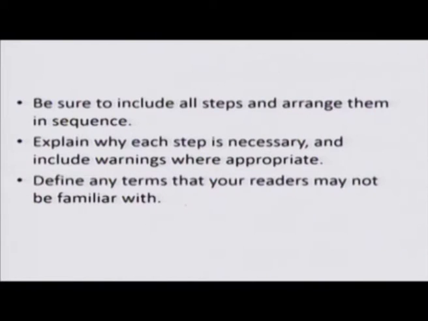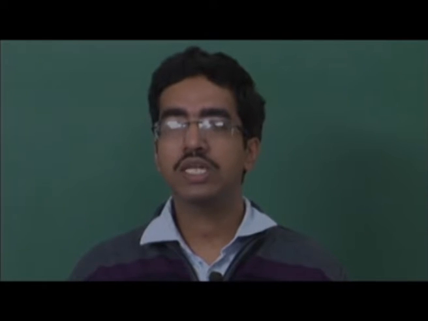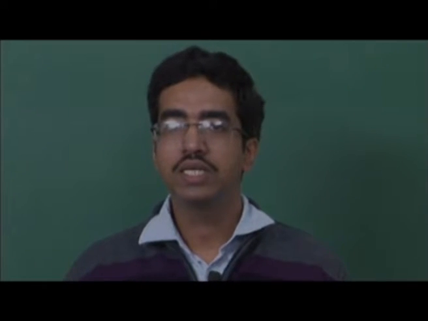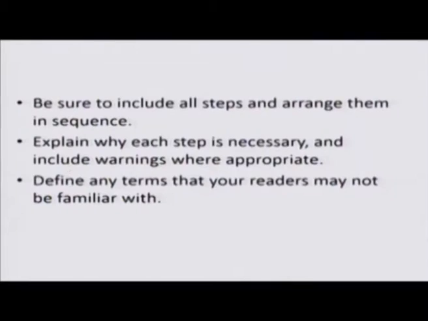In the previous example of how to remove chewing gum, we saw that there were no technical terms and hence there was no need for any definition, but the writer had included warnings and a few things to do if whatever has been suggested does not work. So, if you are preparing a manual about a more complicated process, then you may need to define terms and include warnings as well.